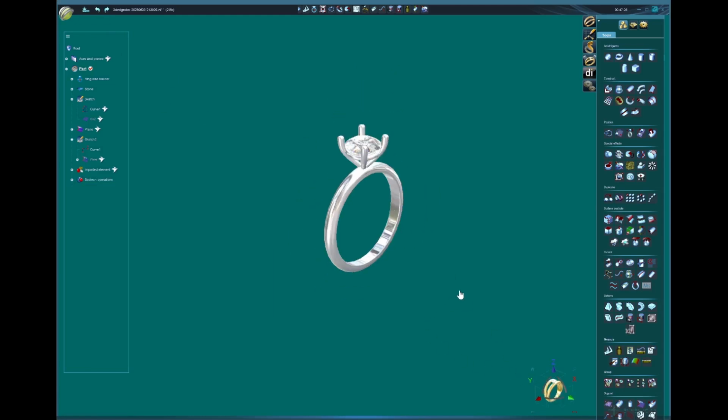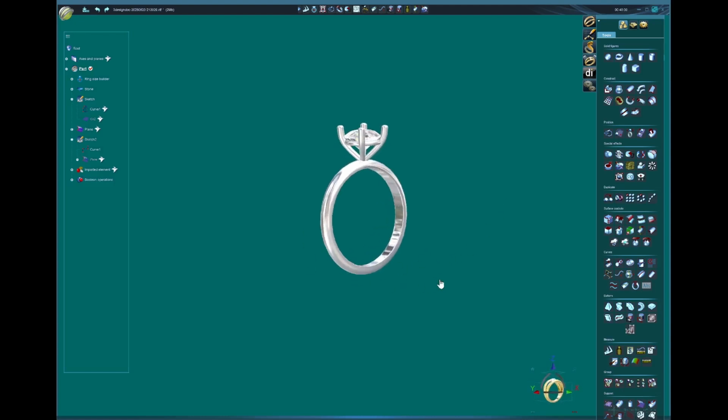So yeah, guys, this is it. As I said, it's a very simple ring, but for a person that is starting, when I started about 20 years ago and first got the software, all those tools were like mystical creatures. I could not figure out anything. I don't know if it's the same experience that you have, but for me it was a nightmare. But little by little, you're going to get it.